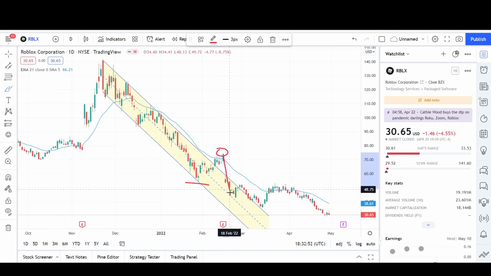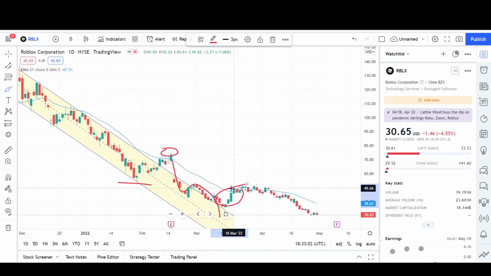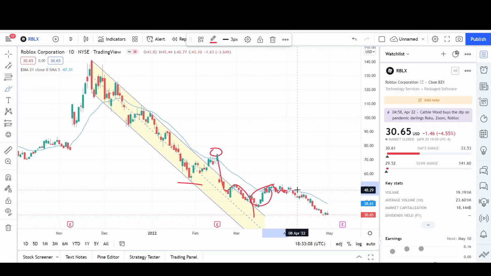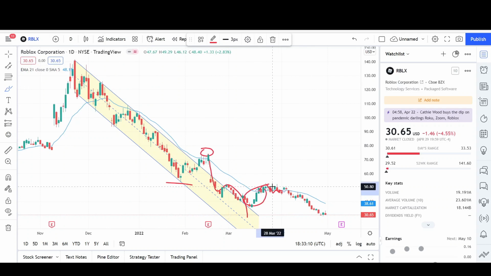So we went down once, we pulled back, it went down twice, so that could have been good enough to see a reversal, and that's when we actually did see a nice reversal to the top side. However, we started consolidating and we could not push through the EMA. We were just going up, down, up, down, up, down. That's kind of bad because buyers were not stepping in and we could not find any support from the EMA.